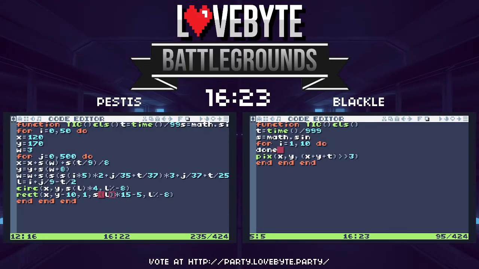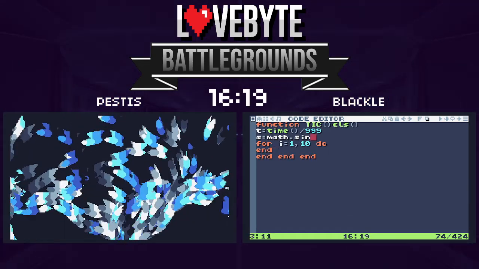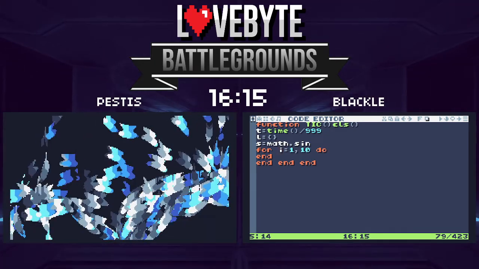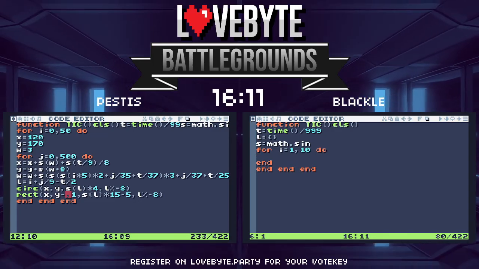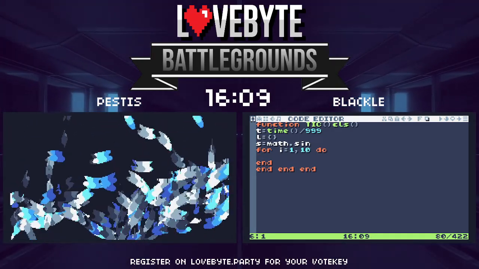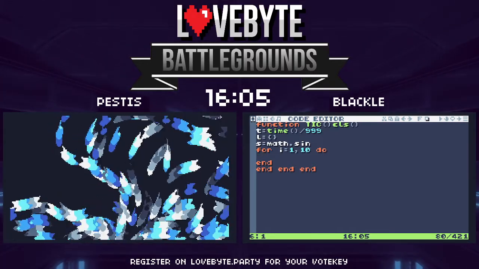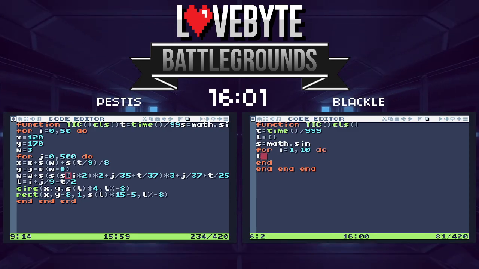Yeah, correct. But sometimes these fantasy consoles, and especially in Lua, can crash out. I mean, not all divisions by zero are caught. So yeah, sometimes you're out of luck, and it looks like this is the case for Blackle. So I hope she's getting back up to speed quickly. I hope so too, because Pestis is already quite ahead.